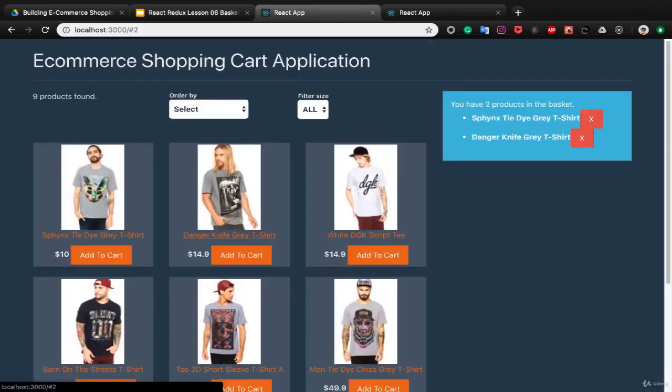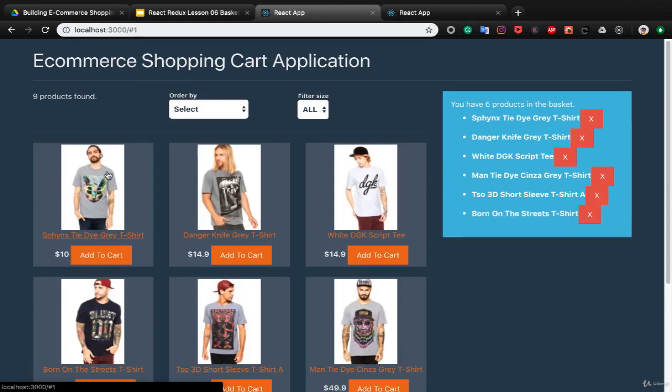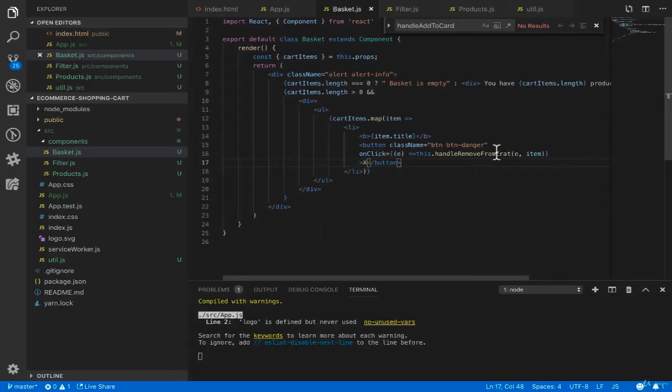Let's check the result. We implemented the basket like this. Here, next to item.title, we need to show item.count.